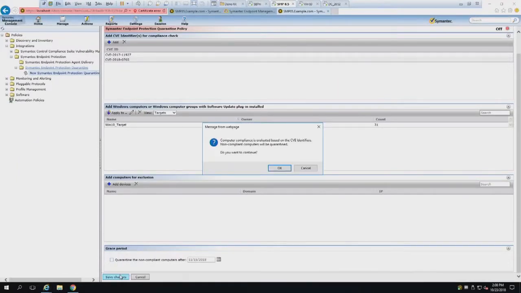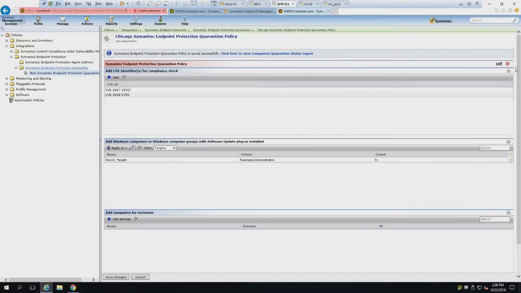All right, I'll go ahead and undo this right now. I'm going to save this real quick. You'll notice it's going to pop up and say, hey, I'm about to evaluate all this information, and anybody who's not compliant is going to get quarantined. Are you sure you want to do this? So it's warning you. I'm going to click OK. This policy is disabled, so even though it's saying that, it's not actually doing anything yet, okay?